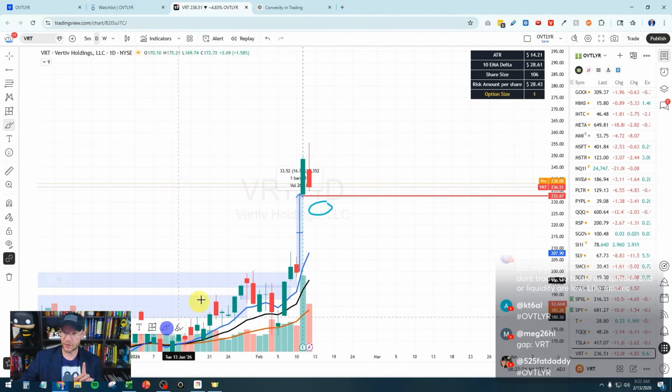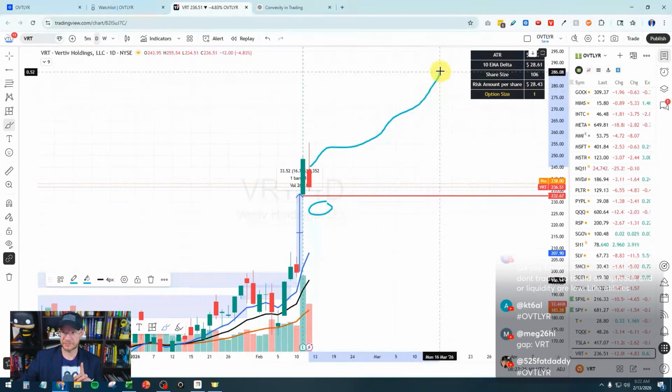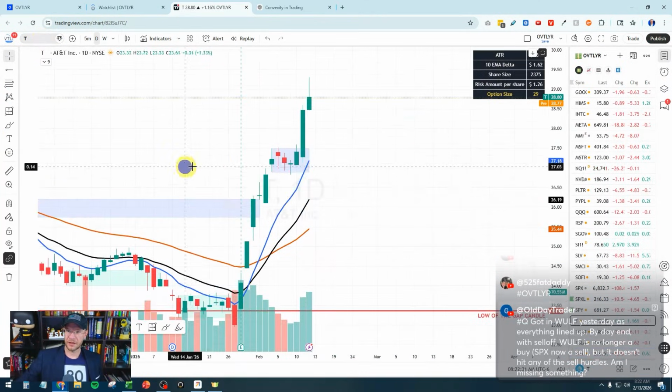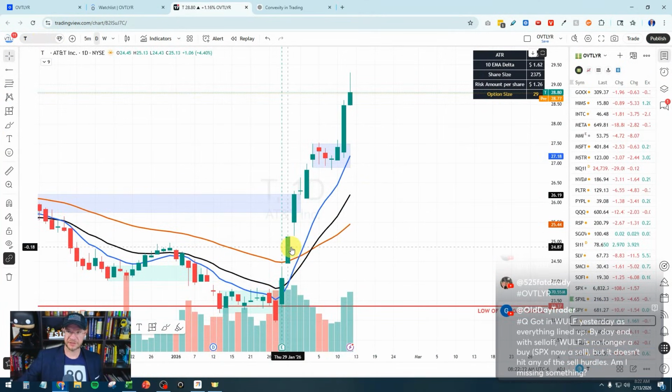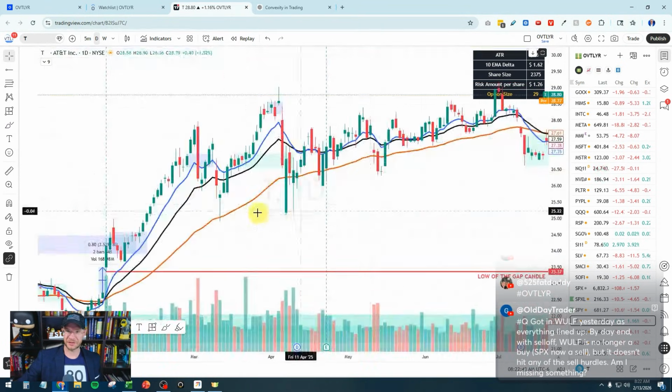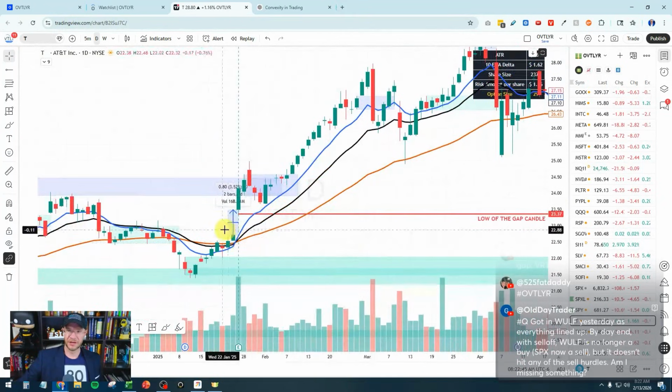A gap and go looks like this, and then it goes, see ya. I'm never turning back. Great example of this is AT&T, which is going like gangbusters. Gap up, gap up, gap up, gap up. This is like a perfect example right now. There's what a gap and go looks like. Gap up, gap up, gap up, and keep on going. That makes sense? It's not even the example I was going to show you. The example I was going to show you was this one right here, where it gapped up, and then it came back ever so slightly, did not cross under that line, and just rocket shipped. That's what you're looking for: gap and crap versus gap and go.